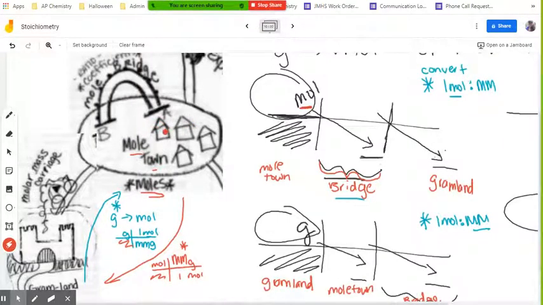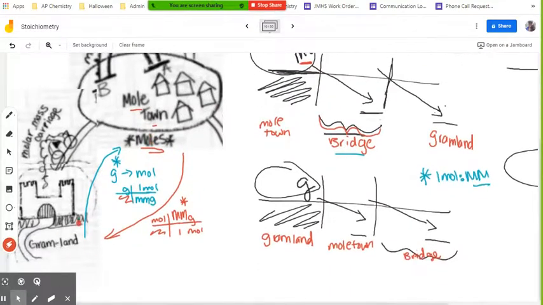So Mole Town. Remember that the big rule in Mole Town is once you are in the mole unit, the mole town, right, you have to cross that bridge. You have to use the mole ratio. On that ratio or bridge, you are changing who you are. So you start in as A, you end as B. Okay, I'm going to show you another way to kind of recognize where things go. And it kind of helped a few people last period, so I'll make sure that I really emphasize it this time. All right, so that's Mole Town, right?